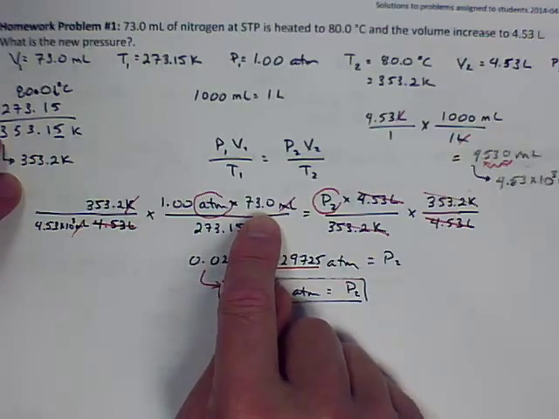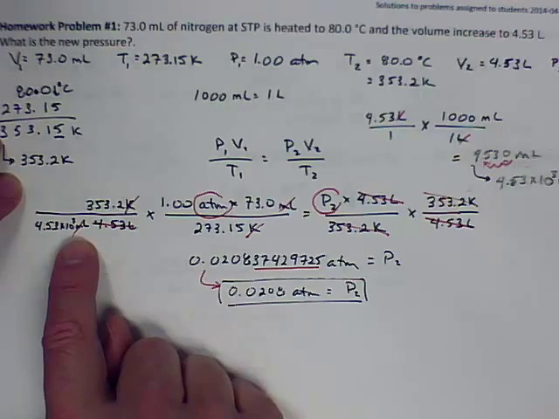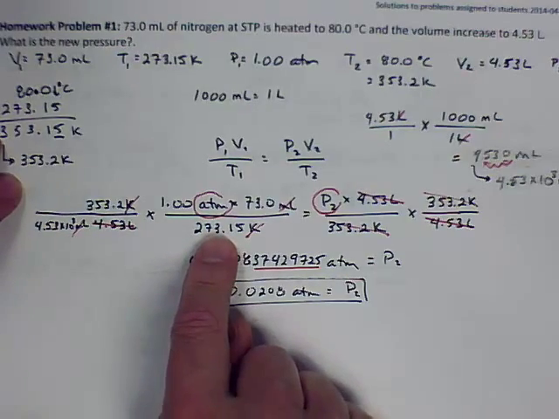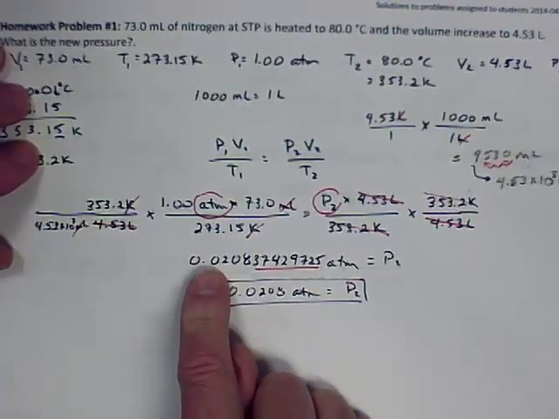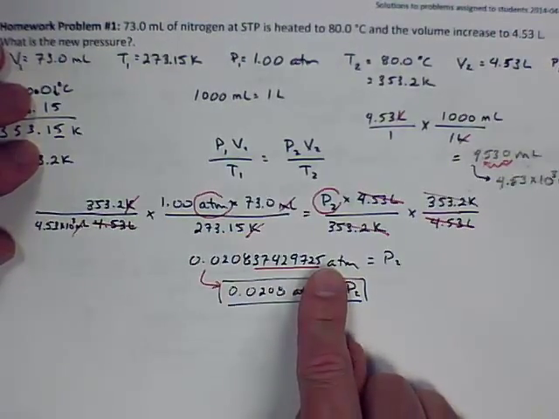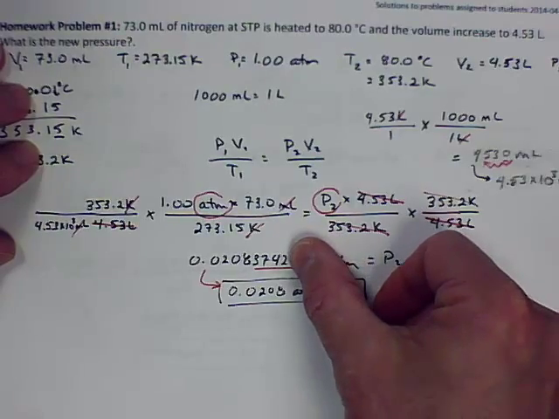Hit enter in the calculator. Divide by this. Hit enter in the calculator. Divide by this. Hit enter in the calculator. And if you're talking your calculator's language, you should get an answer that looks like something like this, although your calculator may have a few less digits.